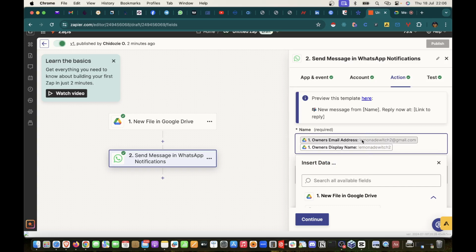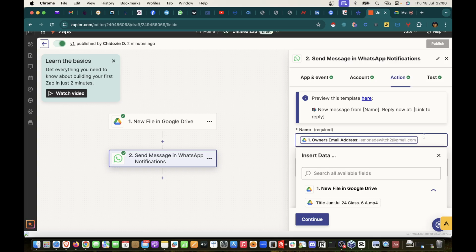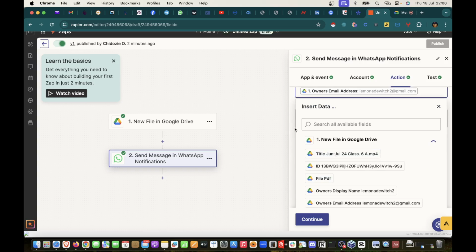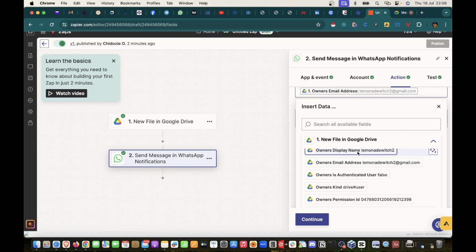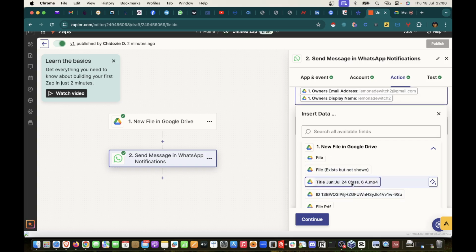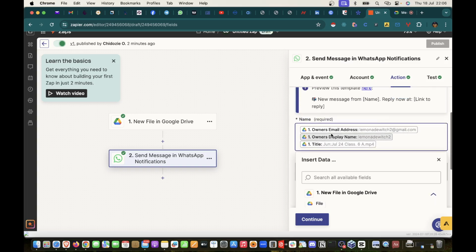But what if I get what you're asking right? How do you do it? If you type two emails... No, I didn't type. Inside this same box that you selected, the cursor is still there. Until you click outside of this place, this thing is still there. I can even select three or four. Let me select one. Select the title as well. This message will come with these three pieces of information.